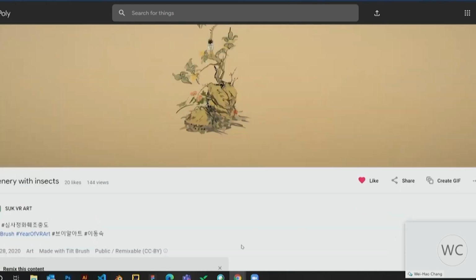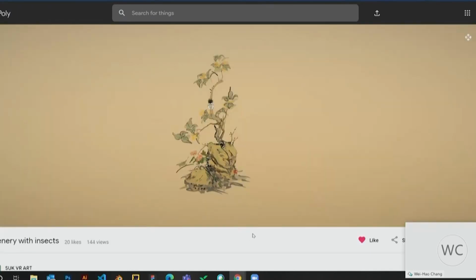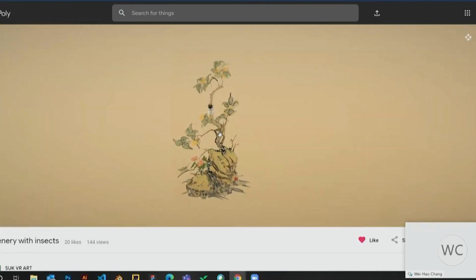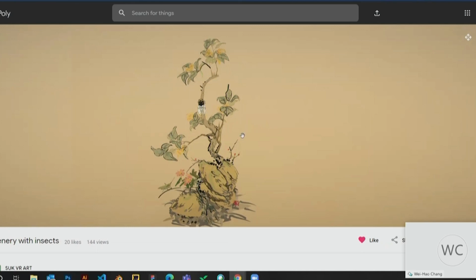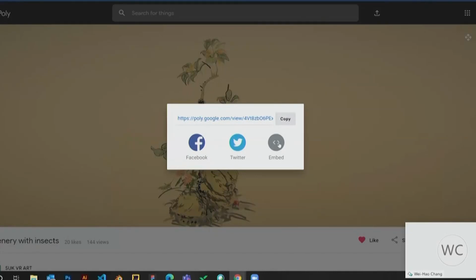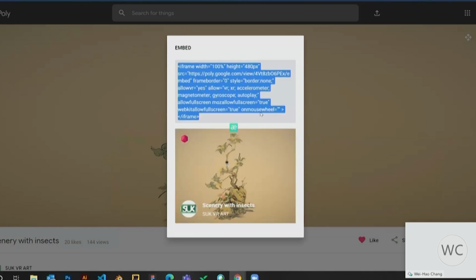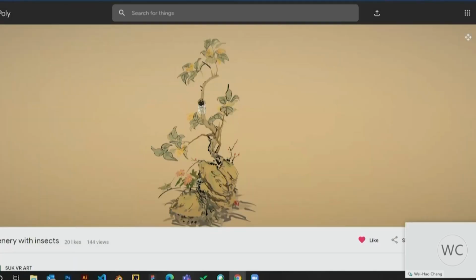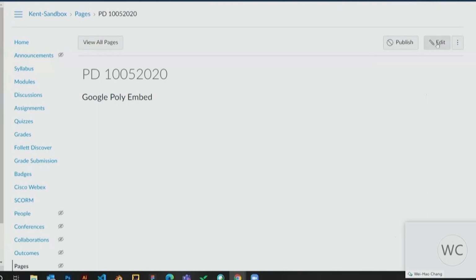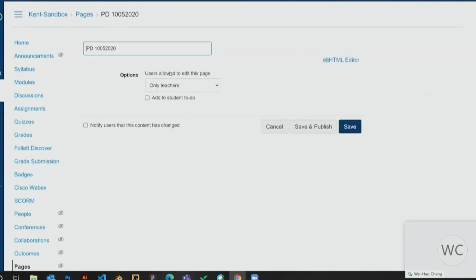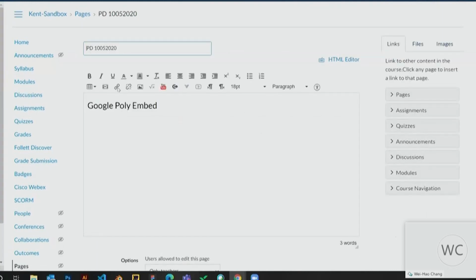So a really cool thing about this is when you are teaching a class with, let's say, Canvas, you can actually put this inside your course. So, for example, I'll do a quick demo. You'll see a code here where you can copy it, and I have a demo page just to show you how easy it is.